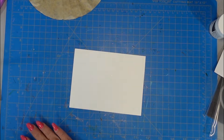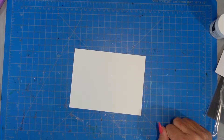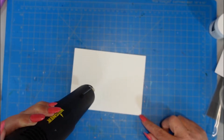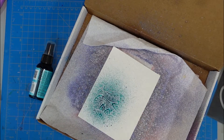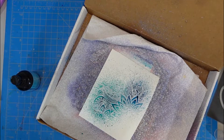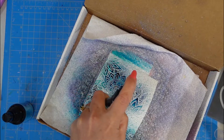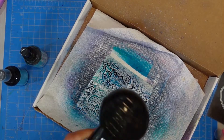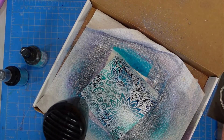Then I'm going to bring in some Delusion Sprays. I'm using three different colors: Calypso Teal and Vibrant Turquoise on the first one. I'm going to do a second card panel — right now this is the regular size of the card panel but I am going to cut it down. That is the Vibrant Turquoise; the next color is the Calypso Teal. Then on the second panel I'll bring in the London Blue. When you see the finished cards, you'll definitely be able to see where on the second panel I brought in that blue because it really stands out.